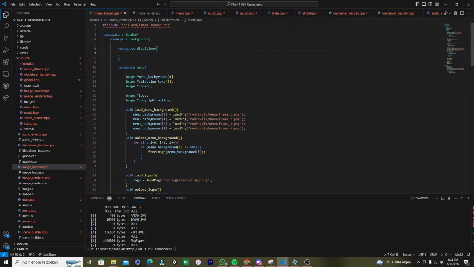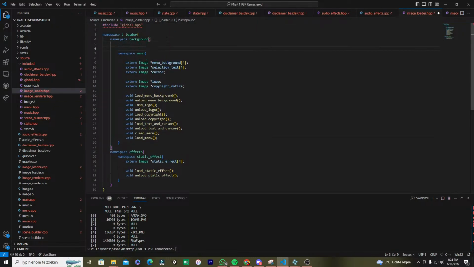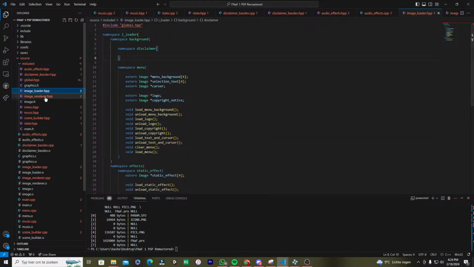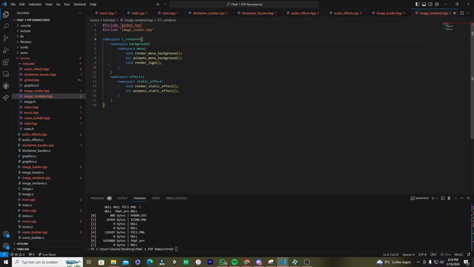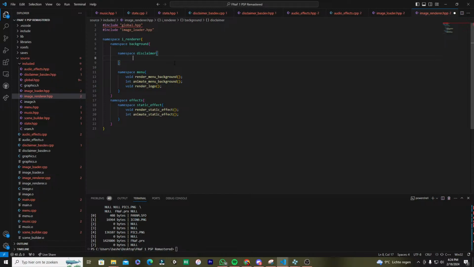Just gonna put it under there real quick. And I'm gonna put that in image loader and image renderer under void load disclaimer and void unload disclaimer.